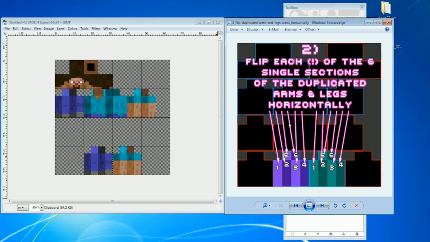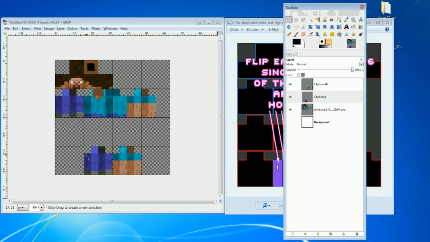So you can see it here on this graphic. You have 1, 2, 3, 4, 5, 6 sections on your skin, which is basically all the sides and the top and the bottom. And all these individual sections now need to be flipped around, and it's actually again pretty simple.